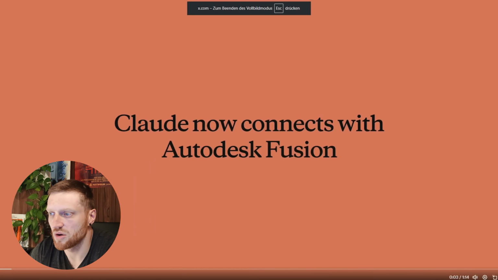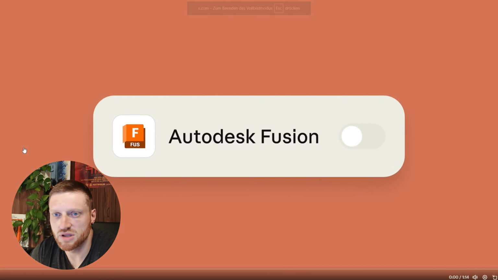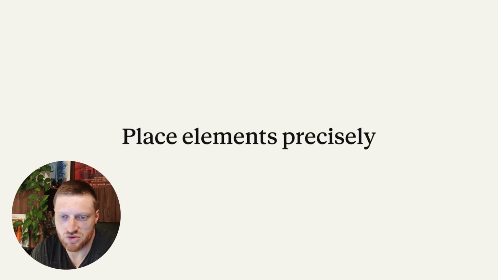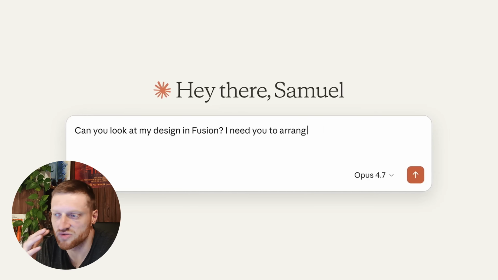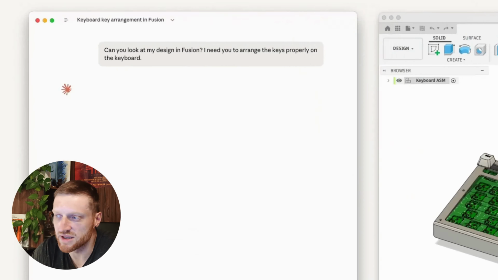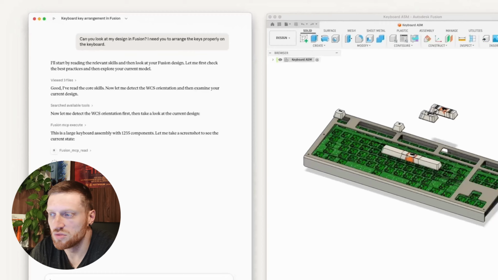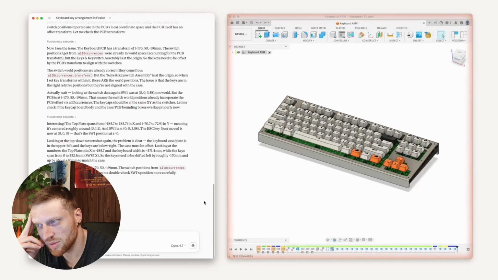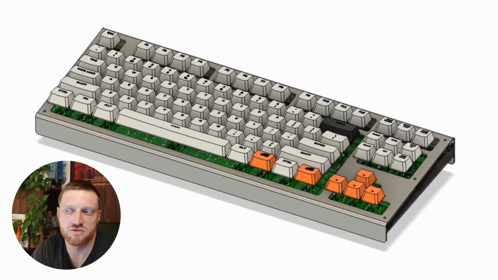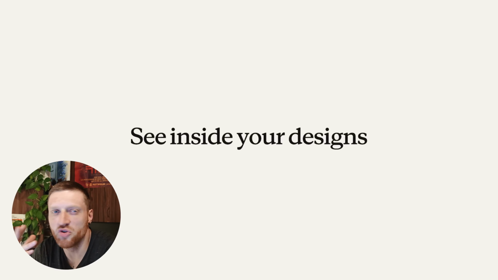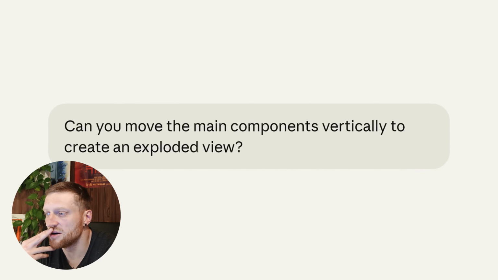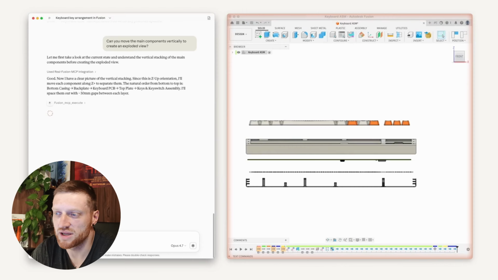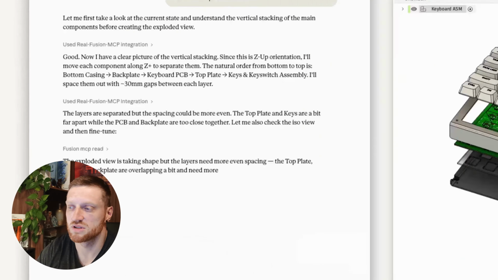The next one is Autodesk Fusion, another MCP. So it's similar in terms of you can now just use your natural language to make changes, right, to the model, ask it to place things, to move things around, to create exploded views. I didn't feel like the demo really showed anything that was really striking or new or difficult. So I don't know if the use cases they were showing are actually the best, or if we will see a lot more stuff coming up.